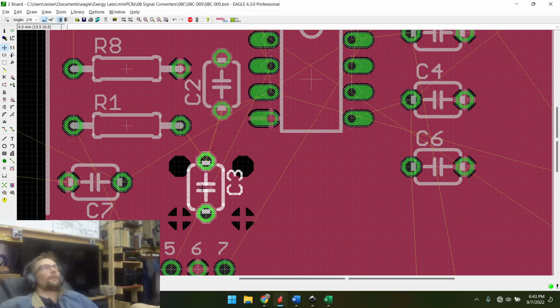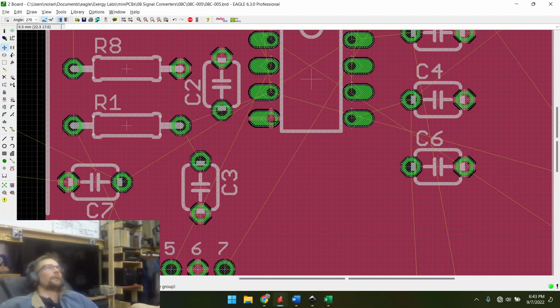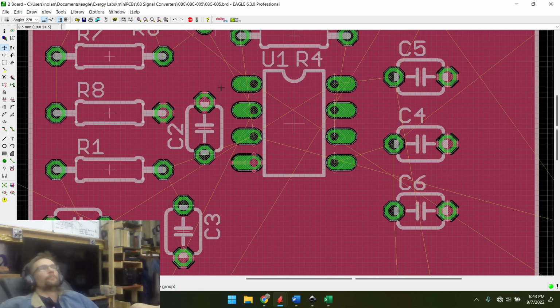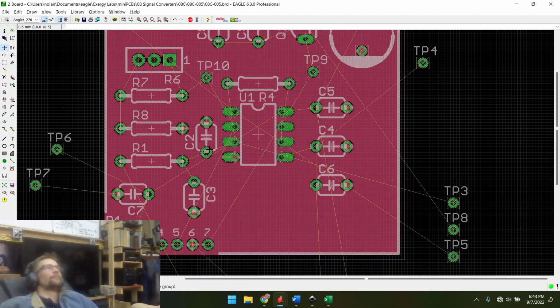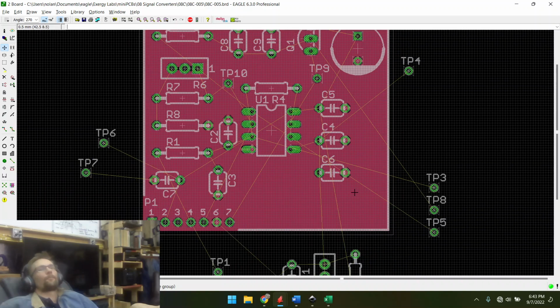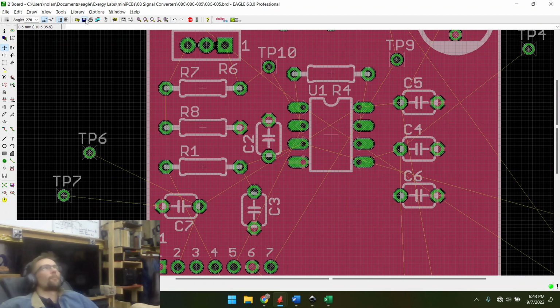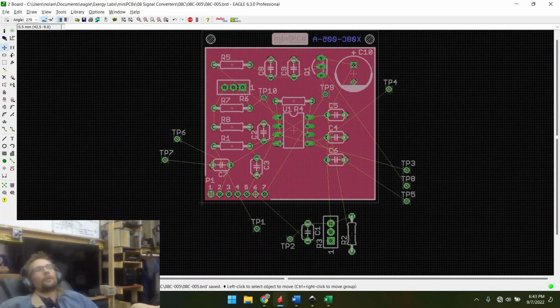Don't want to cut the ground plane too much right next to it. All right, ground plane. Okay.